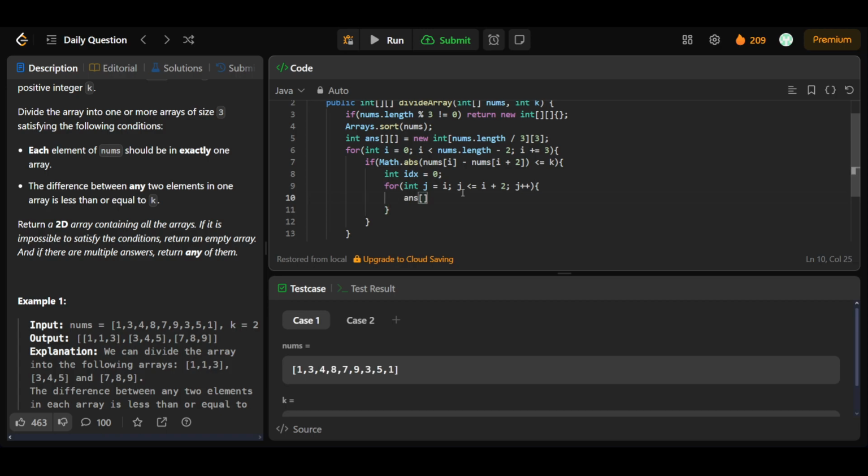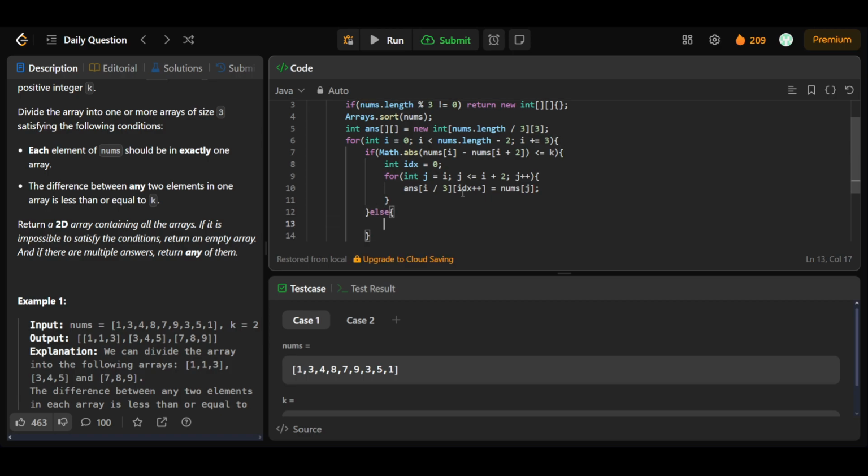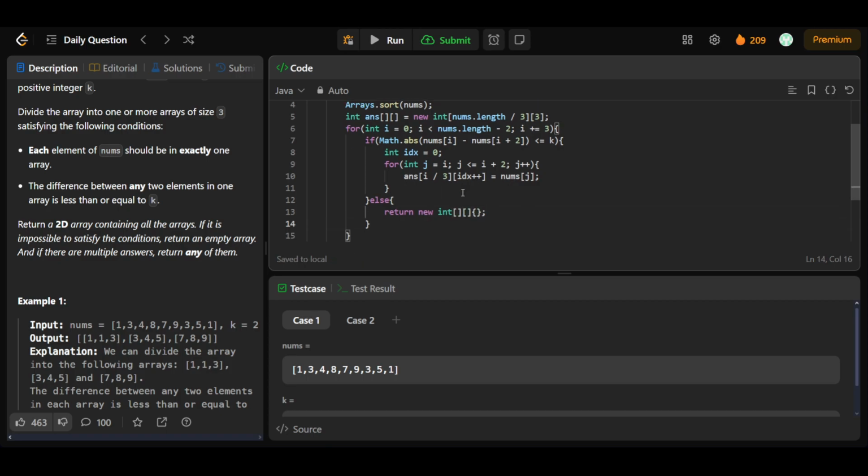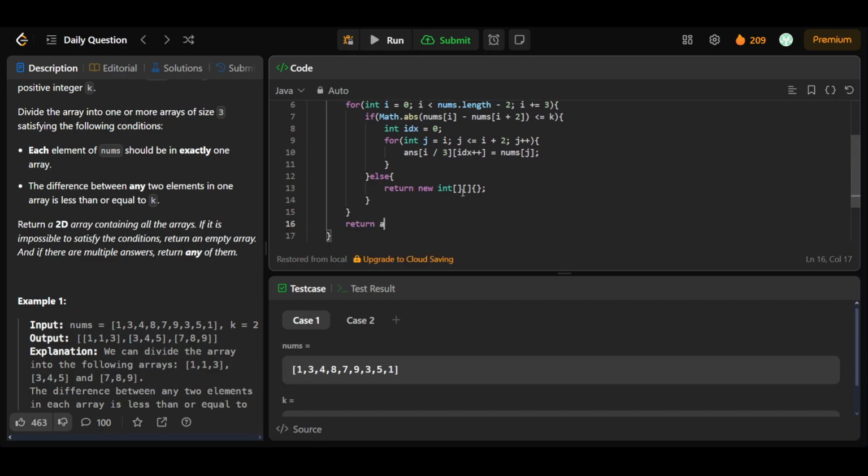I'll take i by 3, because this gives me the index of the row, and idx++ since I'll be incrementing the index simultaneously, and here I'll store nums[j]. So if this condition is matched, then I'll add it to the array. Else I have to return an empty array, new int of empty size, and now let's just return the answer array.